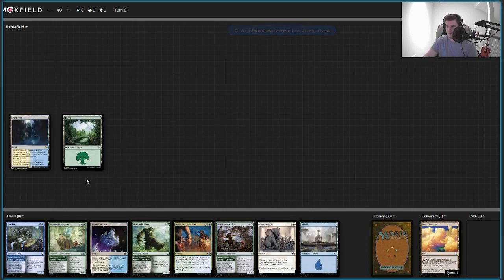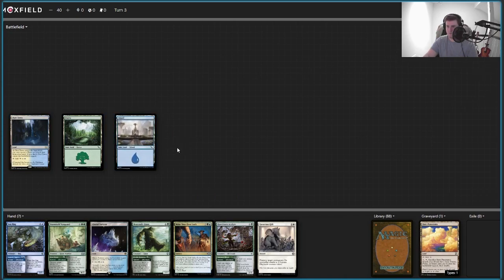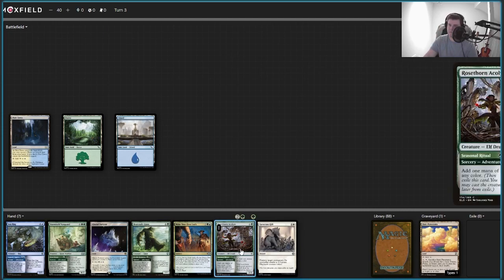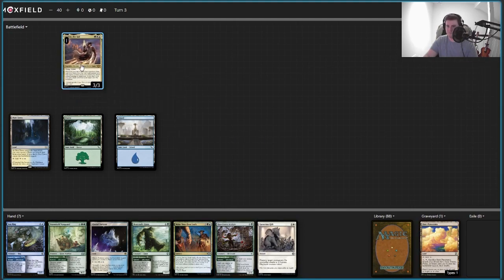Next turn, we draw an island, which is good because we need to play it, and we can cast our commander. I think that's the play here. We could also cast the Seasonal Ritual sorcery adventure here to add a mana of any color, and then cast Kellan, and then we have a card in exile that we could use, but there's not really anything in our hand we want to get out for free, so I say we keep it in the hand and just cast Kellan.